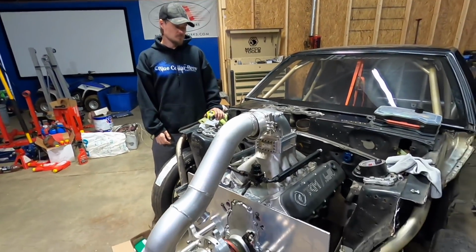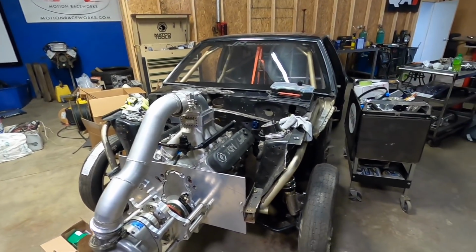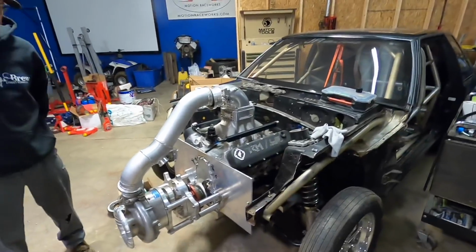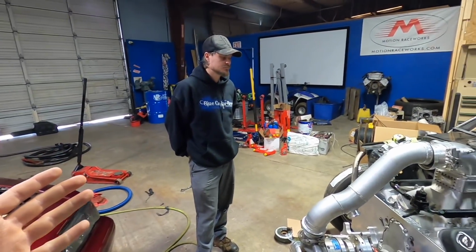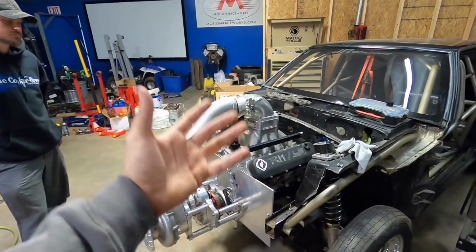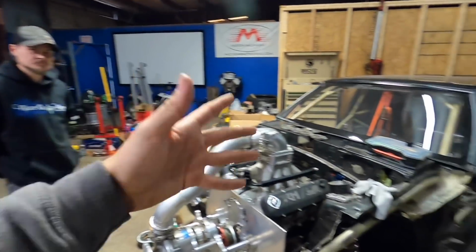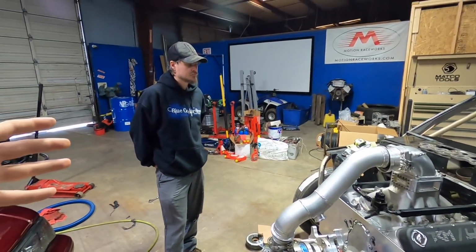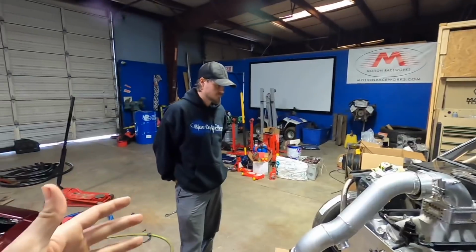So with this thing we're doing, obviously we want it to be quick, competitive and sporty, but this one is going to be different. I'd like to grudge race it some and do some ride-alongs with it. My main thing is to have it as a tool for the YouTube channel, for people who don't understand drag racing and think it's easy. Put them in a blower car with two seats that will go mid 4 seconds.